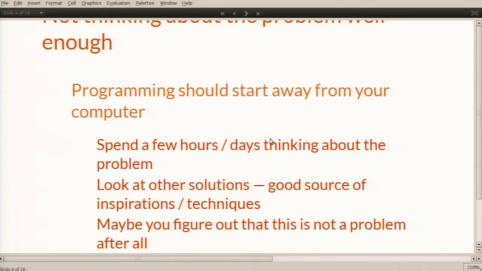People might have spent a year thinking about this problem, versus you only have 8 or 10 hours to think about it. And you can use those for inspiration or techniques. And maybe you could figure out that's not a problem after all. Maybe you find a library, somebody has developed something already, so you just use their code versus developing everything from scratch.